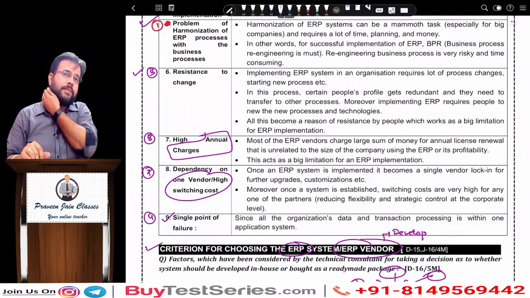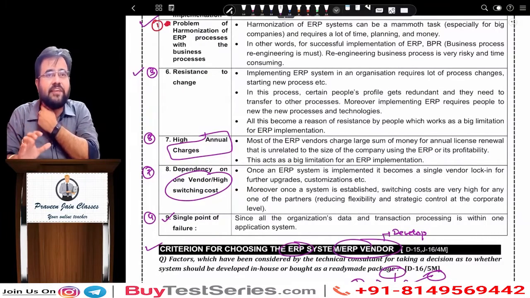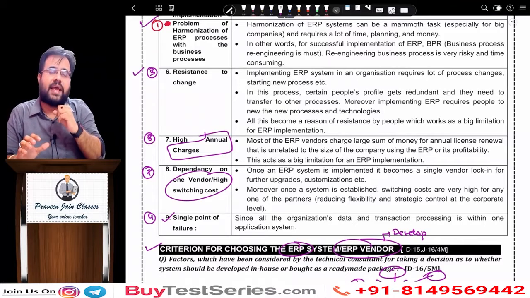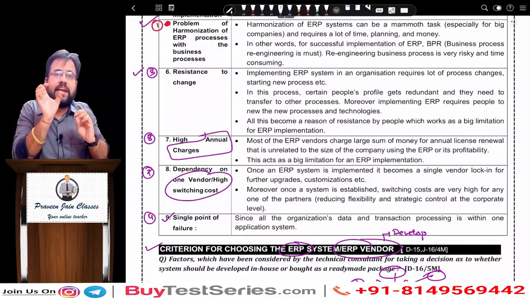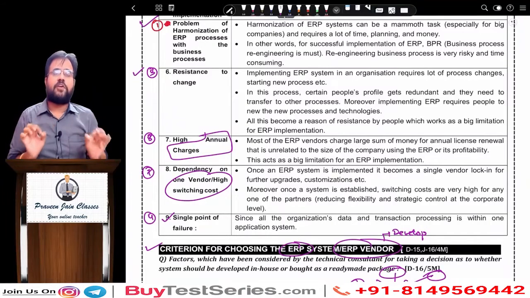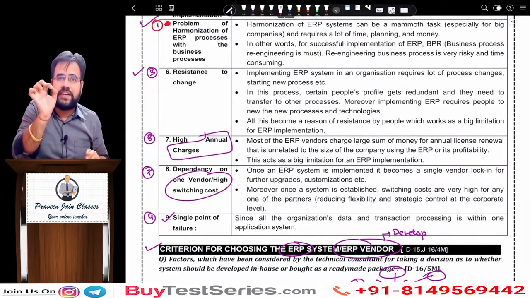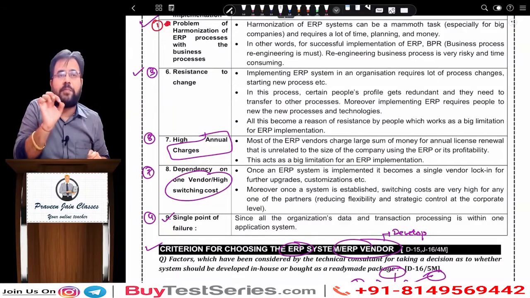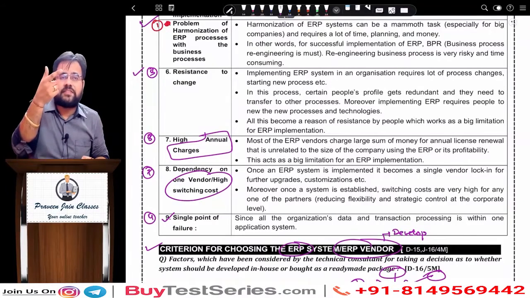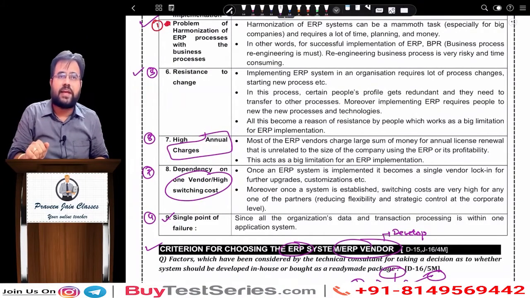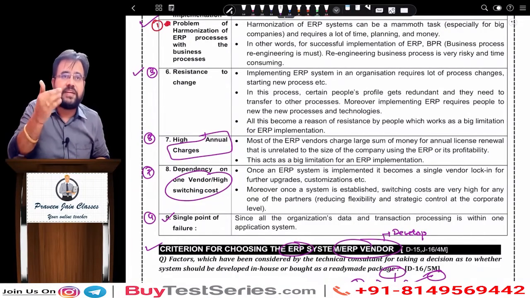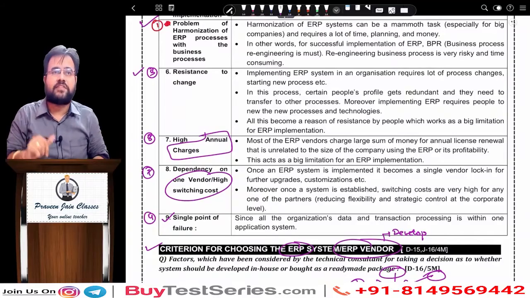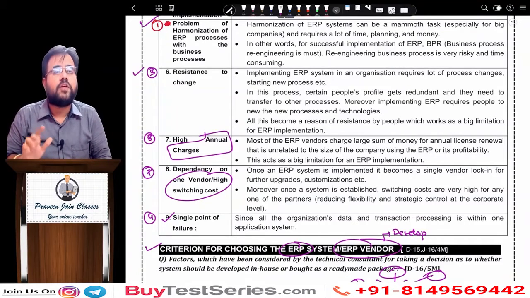Limitations of ERP. Now you may be wondering, sir, side heading, if you remember, internal points we can write as it is. See, simple, try to explain the side heading properly. Now what does single point failure mean, sir? Since the total data of ERP is lying at one place, the loss of that database can cause problems to the entire organizational information, sir. So you will not be getting the information timely. Business decisions cannot be taken timely.